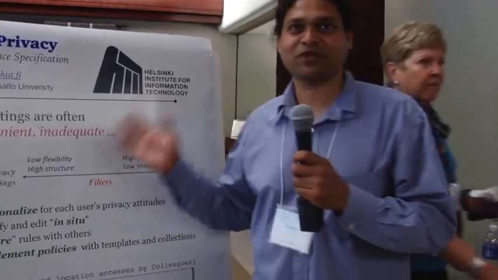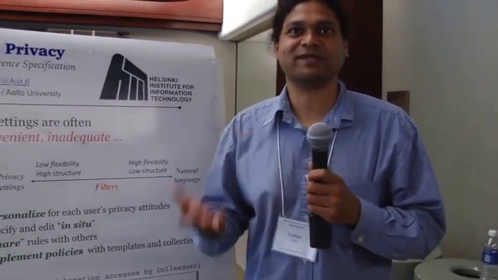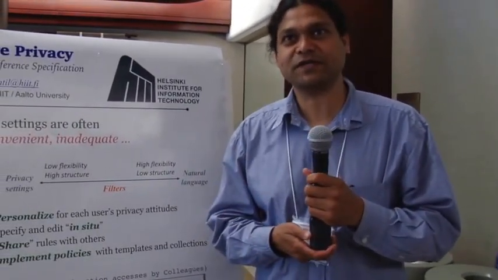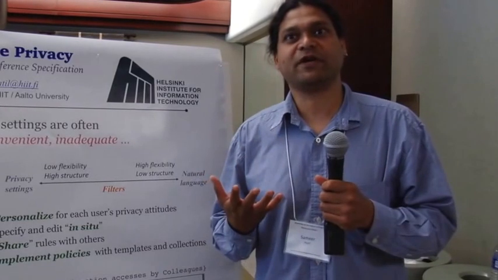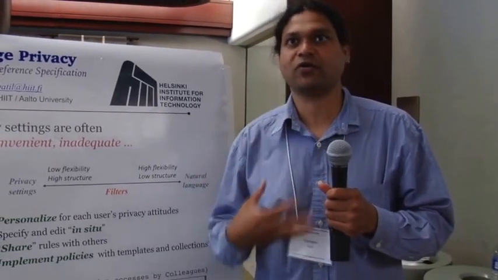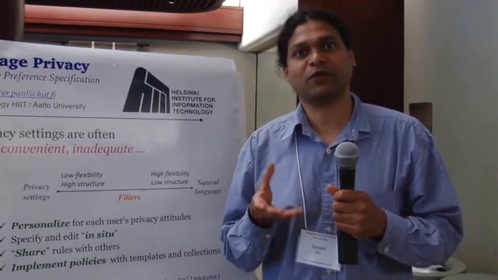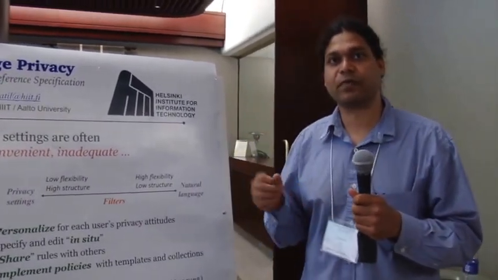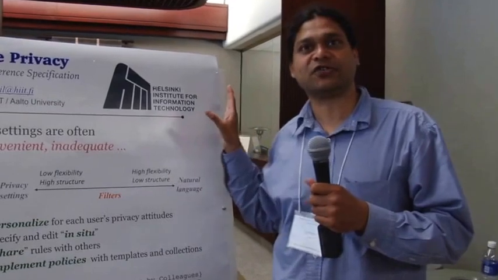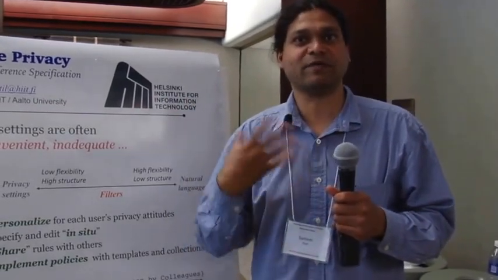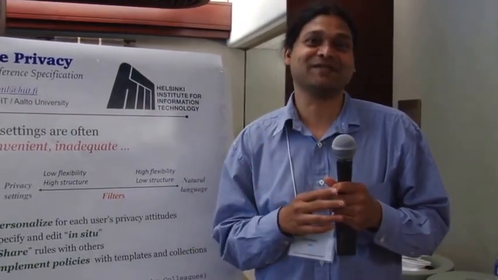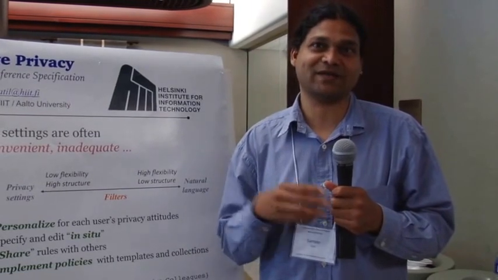So the problem that we're trying to solve here is that privacy settings in today's systems are often very difficult for users to understand or to use. And they're also limited in terms of what the settings can do. But if you use, for example, completely natural language, people can say a lot, it can be very flexible, but then the systems cannot use that as easily.